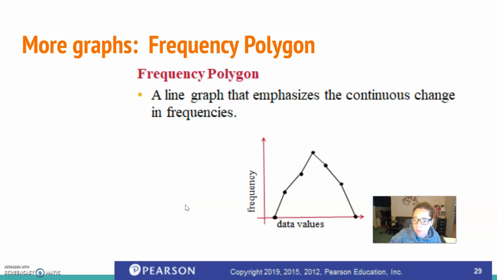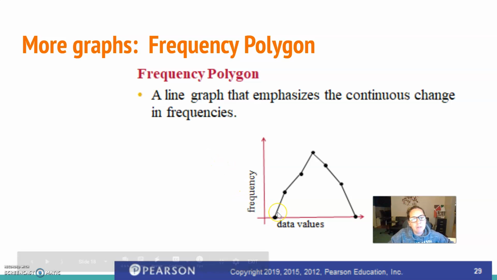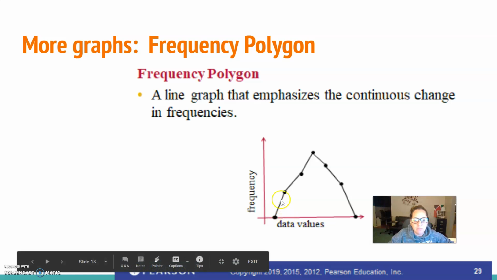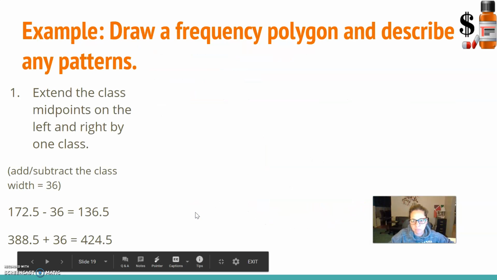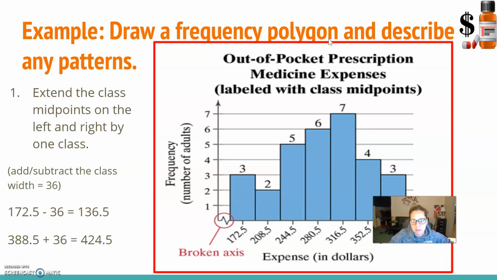Some more graphs, number one: the frequency polygon. That is a cute little thing that's basically the histogram in disguise. Instead of using bars, they use dots and lines, and they make sure that on the ends, it goes all the way down to the horizontal axis at 0. So there's really not a ton different you have to do, except for adding those extra endpoints. So you draw a frequency polygon.